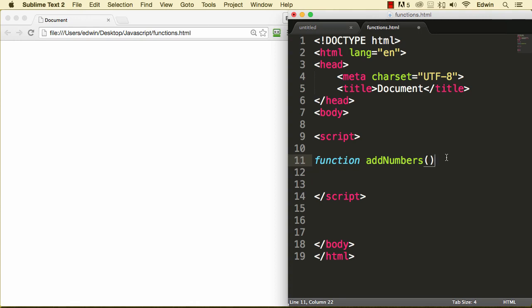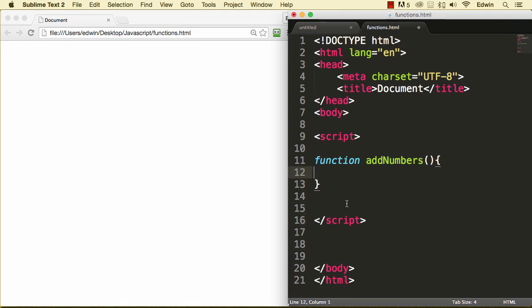All right, so you saw that I put the name of the function. I can call it whatever I want, and I'm going to put the parentheses, and my code editor is already highlighting it. I'm going to open the curly bracket and the closing one, and I'm going to bring down the closing curly bracket there.